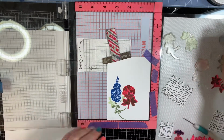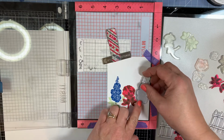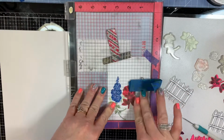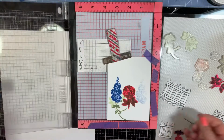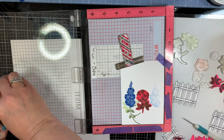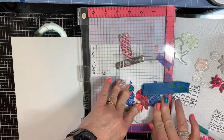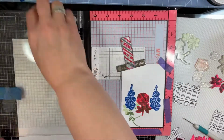Okay, let me grab my, I think this is going to make a nice balanced looking card. It'll be nice and balanced. Even though it won't have the right flower, it's very similar to the one that came in the set. I think it'll be fine. Oh, it's a good thing I had that substitute. I mean extra. Okay, we're gonna ink that up again.